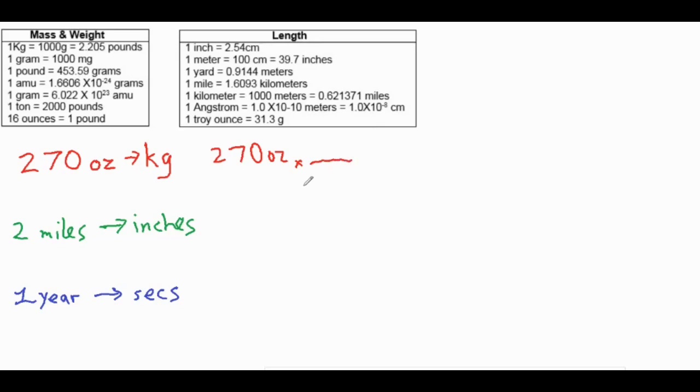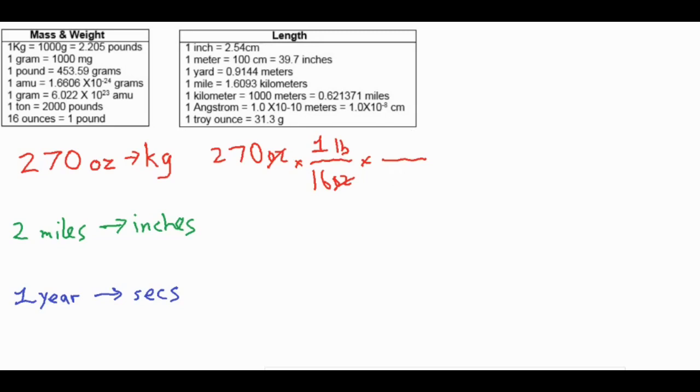The way I do that is I always start in the denominator and then go up to the numerator. So the first conversion I'm using is 16 ounces into 1 pound. So we have 16 ounces, and then bring it up here into 1 pound. That means the ounces are going to cancel out, and we're going to be in pounds. Now for the next one I'm going to do the same exact thing: set up a ratio that's equal to 1, and then go from the denominator up to the numerator.